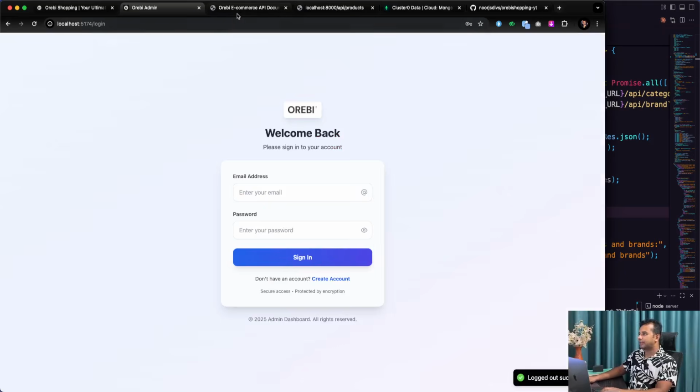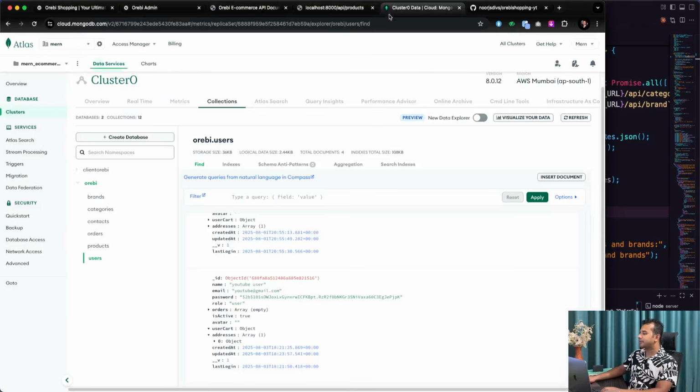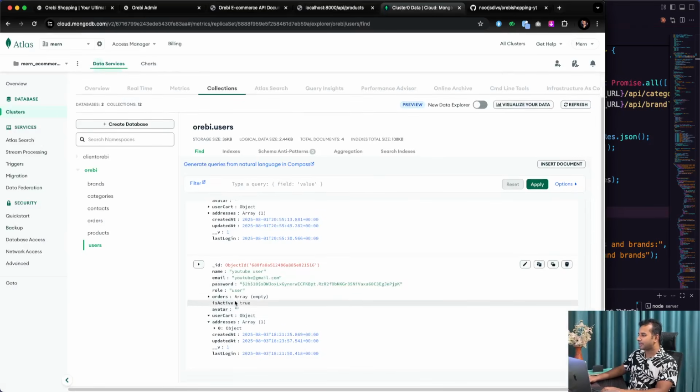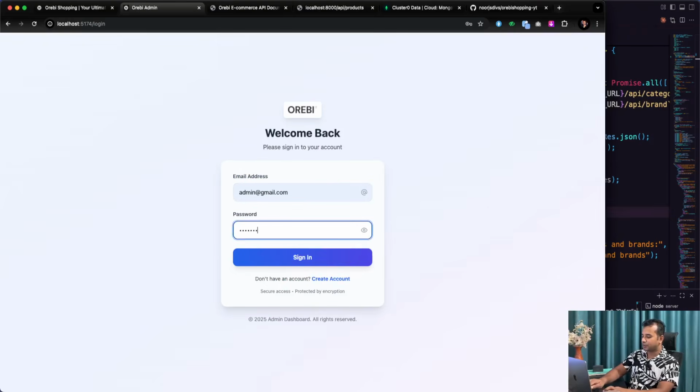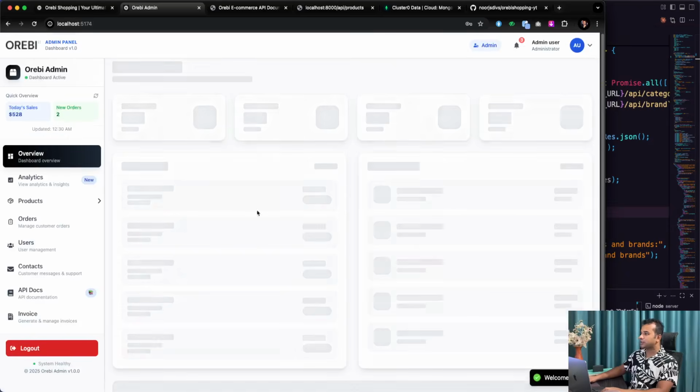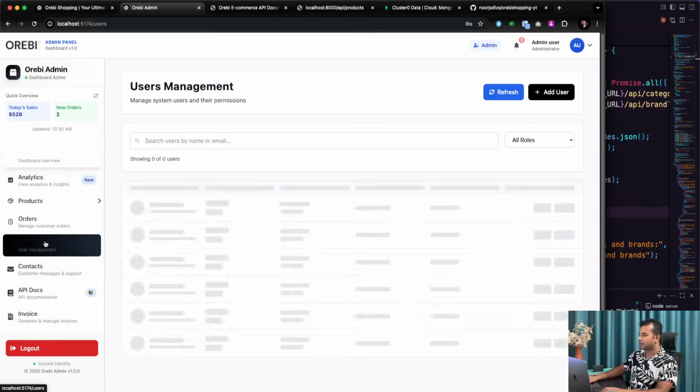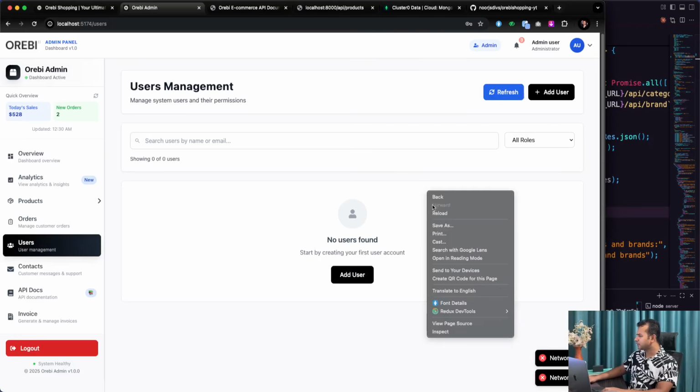How can you get admin? There are two options. First of all, you can get admin directly entitled over here in the role. You can modify that one. Otherwise, if there is an admin who has access to all the data, they can provide you the access to modify that. If I go to user, I don't know why the user is not loading.